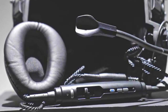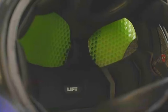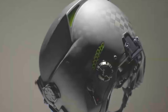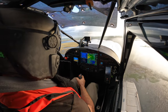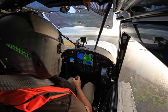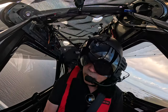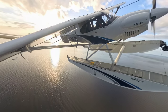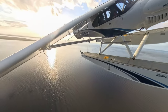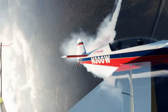And then what we also talked about is the breathability of this technology. The open tube structure that we just talked about, as you can see here, creates a whole lot of cooling and airflow going around the inside while you're wearing this helmet. It keeps you really cool, especially down here in South Florida. As I talked about, there hasn't been a whole lot of innovation in helmets. Well, this is the first time I've really seen that, and it really makes sense. It makes so much sense for a helmet you're wearing in a plane where it gets hot up in there. No air conditioning in the aerobatic planes.